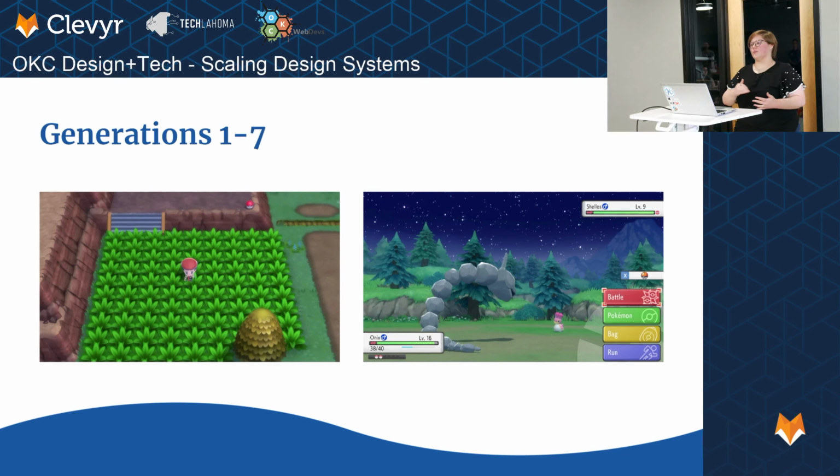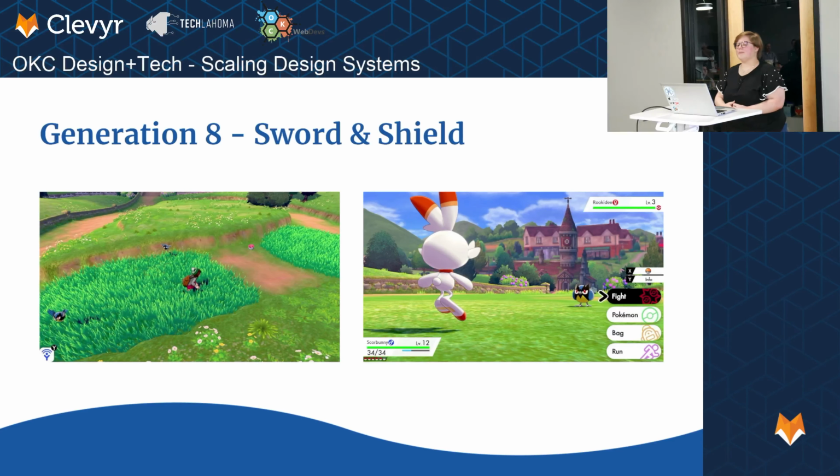So you'd go from the overworld, you'd be walking in the grass, and you'd encounter, and then be taken to a separate battle arena. This changed in Generation 8, where you'd be able to see what was called a generic model. You'd be able to see just what that Pokemon was, but not any of its specific traits, like whether it was smaller or larger, the gender of the Pokemon, or any other variants in its form. Then that Pokemon would be transitioned to an accurate model in battle for Generation 8.